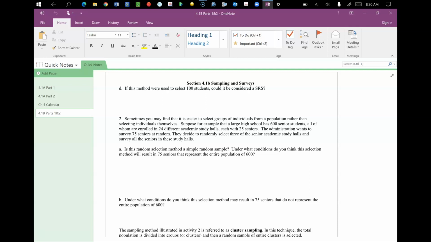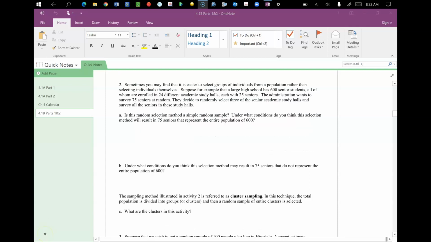Any group that's made up of 15 honors students, 60 regular level, and 25 G level have a chance of being selected. But a group that consists of, let's say, all 100 honors students, or all 100 regular level, or all 100 G level students, those have no chance of being selected, and therefore they violate the criteria for a simple random sample.